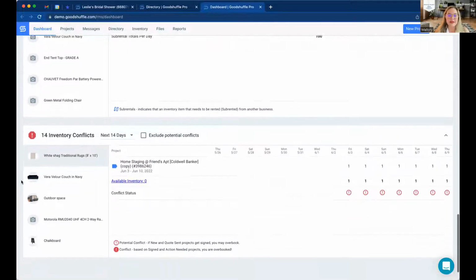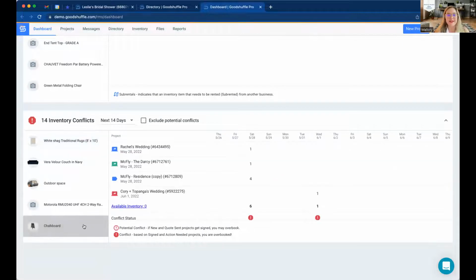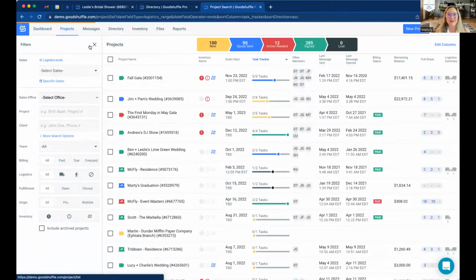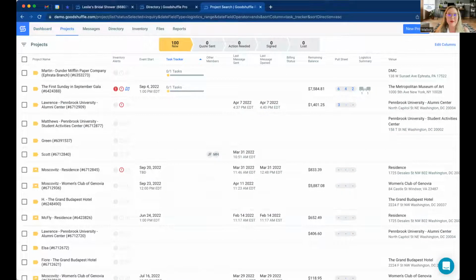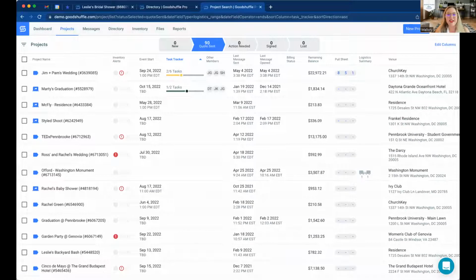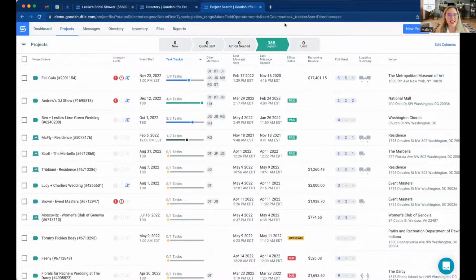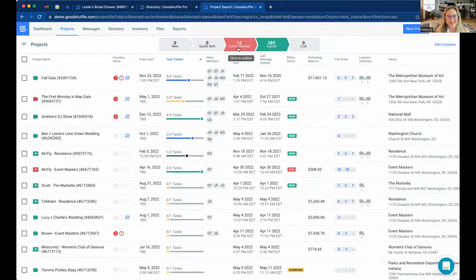And then, of course, being able to manage that conflict detection to make sure you have a finger on the pulse at all times of where your inventory is going, when it's being checked in, when it's available, when it may be in jeopardy of overbooking. And that we're going to track throughout the entire sales process. So when inquiries come in from the website, as quotes and proposals are sent out to clients, and of course, as contracts get signed and revised.